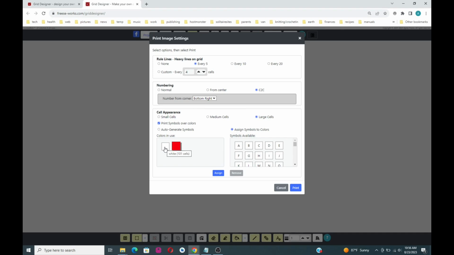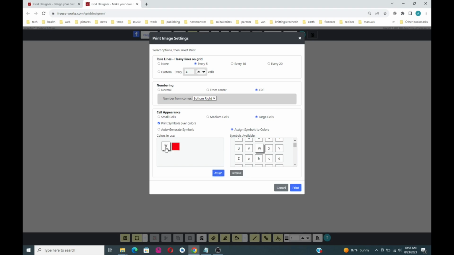So to assign a symbol, if you want the color to have a particular letter or symbol in it, then you would pick that color over here. And let's say since this is white, let's go down and find the W. So we'll find the W, pick that one, this one. While they're both selected, then you say assign.